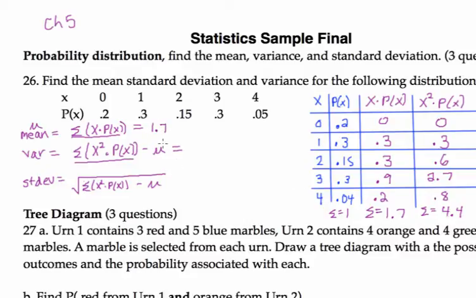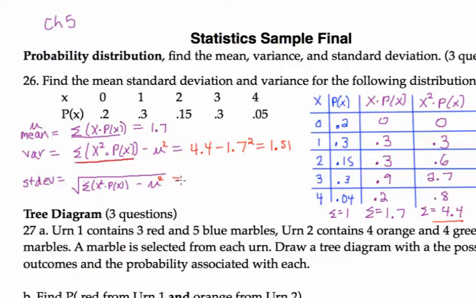I made a mistake when initially writing down my formula. There should be a squared here and a squared here. So when I find my variance, I'll take the sum of the X squared PXs. I've already found that, 4.4. And I'll subtract mu, my mean, 1.7 squared, which is 1.51.